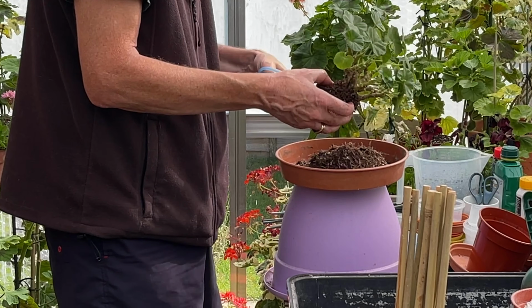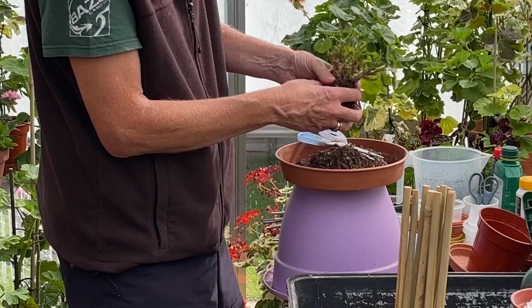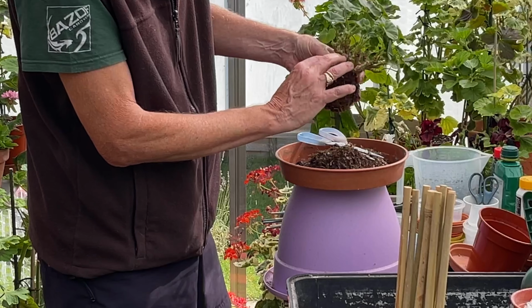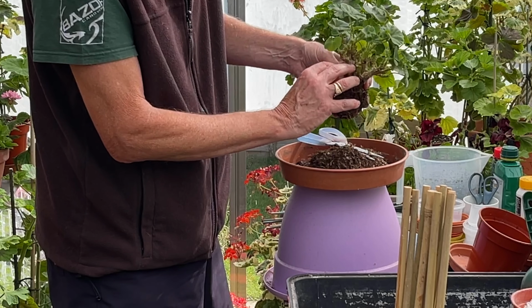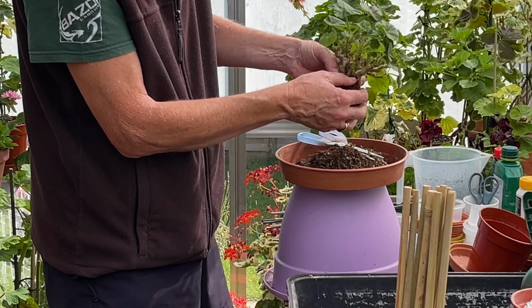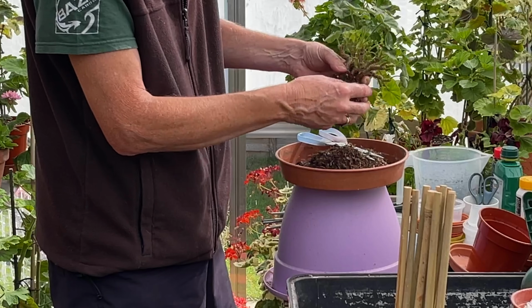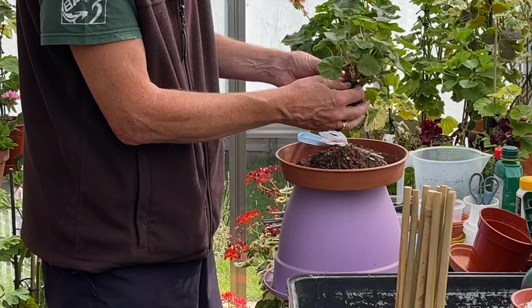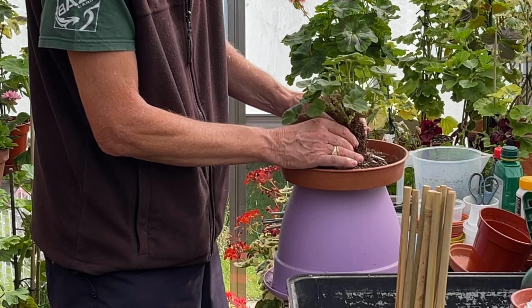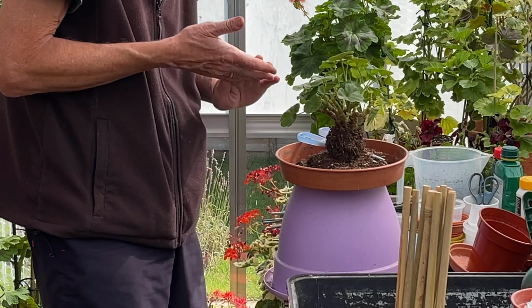Somebody did mention in the comments that I do plant low, and yes, this will drop down into the pot that it's going to have, and it's going to be planted quite deep. And the idea behind that is that it makes the ball, the sort of exhibition ball that we're trying to aim for, grow perfectly above the top of the pot line. So there we are, that's as clean as a whistle now. I've really abused that, but they can withstand it. The key though initially is not over watering when we freshly repot.